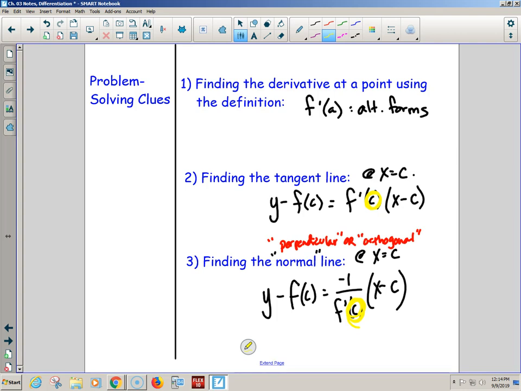Not the function has a constant slope. No. The function slope is always changing, right? But the slope in this line needs to be a constant, which is found by plugging c into the derivative and getting out a constant. Every now and then some of you put the derivative function here with x's, and that becomes like a cubic polynomial, and I'm like, no, it's supposed to be a line. So no plugging in functions here. We want the derivative value at c, not just the broad general function.